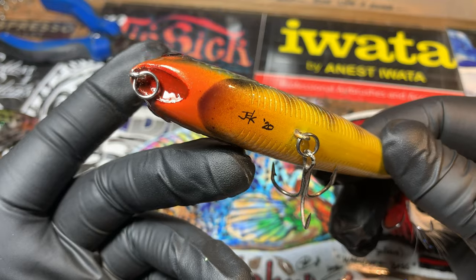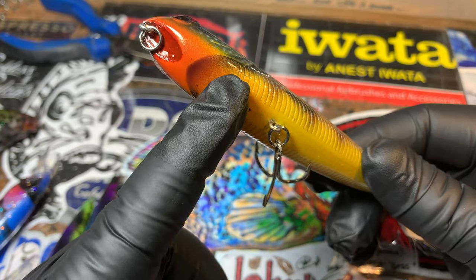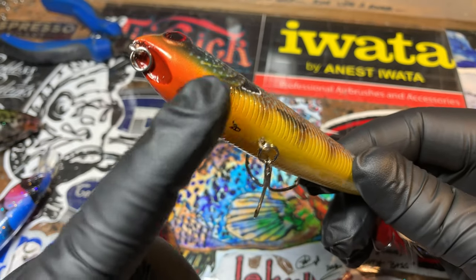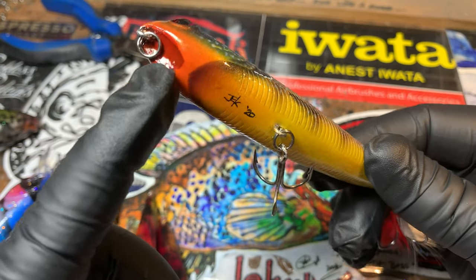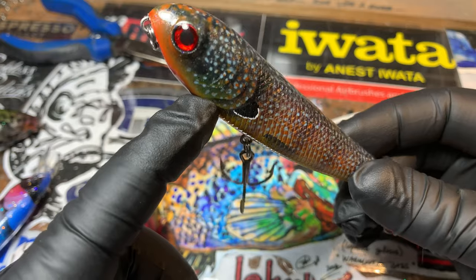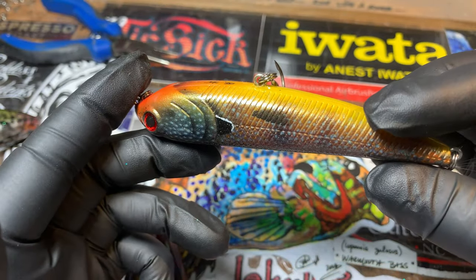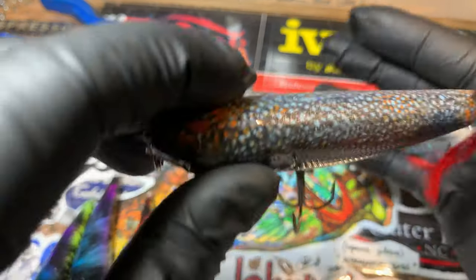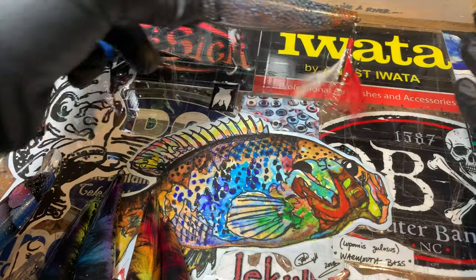Very fun pattern. When you guys are using hand-cut stencils, and I can probably go over that in a video coming up fairly soon, it's always good to finish that gill plate and go around on the throat, because that's going to add to your appearances. That's going to add to the realistic values of the bait. It's a 4-inch with a feathered treble on the end.